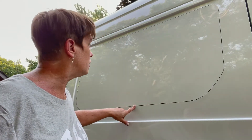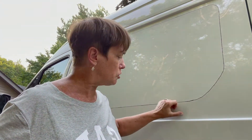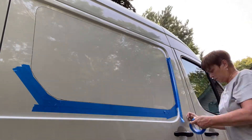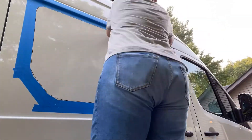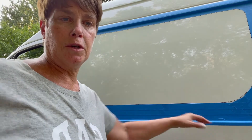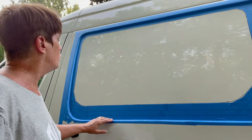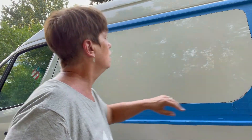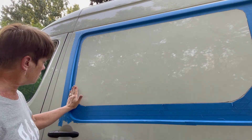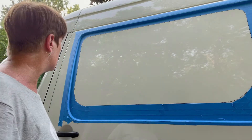We've got our lines drawn around the van. The next thing we're going to do is tape this out. We're going to put an edge of tape around here so that when we're running our jigsaw, we're not scratching the paint. We've got the window all taped up. I did a little extra down here because when I'm lifting the window in and out by myself, just in case I touch the van, I don't want to have to do any repairs. None of this will show once the window is in, but you definitely want to tape over here and up at the top because that will show after the window is installed. We've got enough room for the jigsaw to ride.